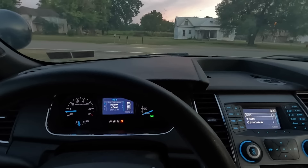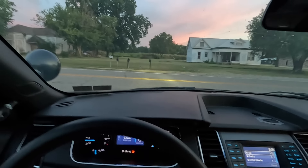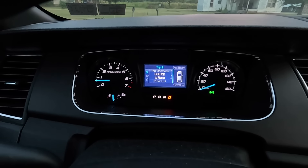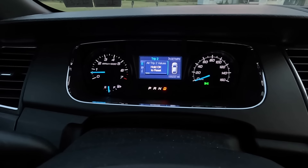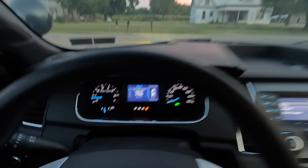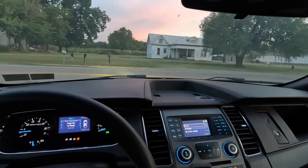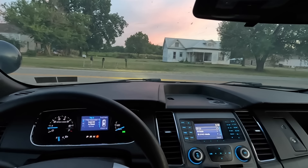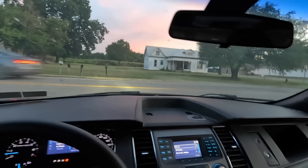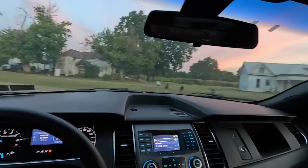First drive, ladies and gentlemen. She's got 155,000 miles on the odometer. Let me reset this trip so we can clearly see how far we've gone. I'm going to try to do a 10-mile run. What's great so far is when people see this car they start slowing down — they think there's a cop holding a radar detector.